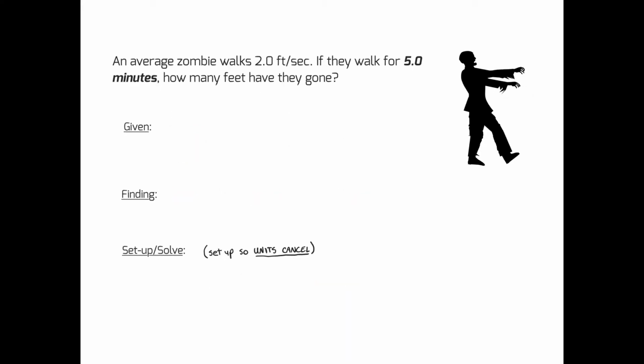So this problem looks a lot like our last one. Our zombie's still walking 2 feet per second, except now they want us to know how many feet he's gone after 5 minutes instead of just 30 seconds. So again, we're going to start by looking at the information that's been given. Our zombie's still walking 2 feet per second, which has 2 units, so this is still a conversion factor. Except now he's walked 5 minutes, and 5 minutes has 1 unit. So that's going to tell us that 5 minutes is where we start our calculation.